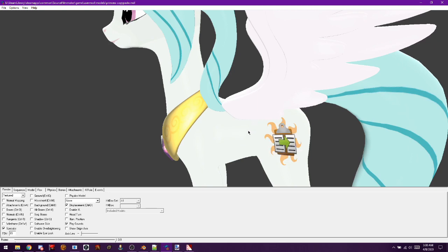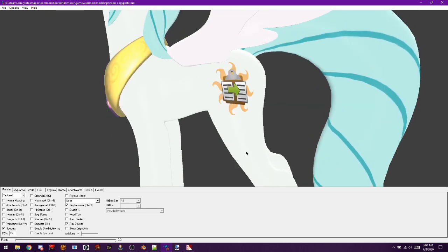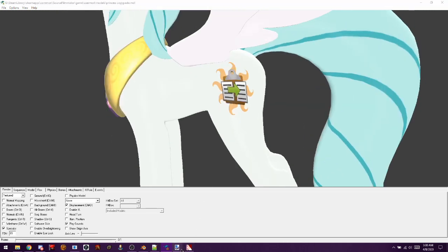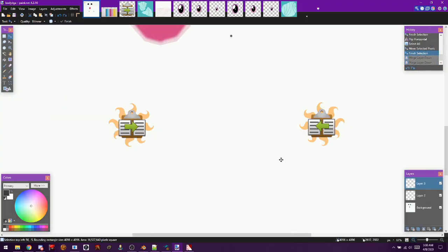And see, there we go. That is much better. Not quite perfect, but hey, this is a tutorial. We're not quite going for perfect. So now we'll head back, undo the merge layer down, and you can do the colors however you like.